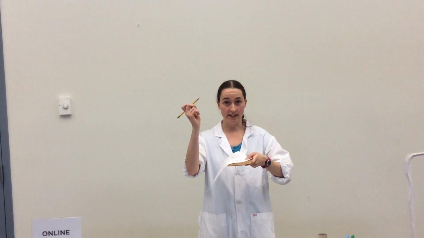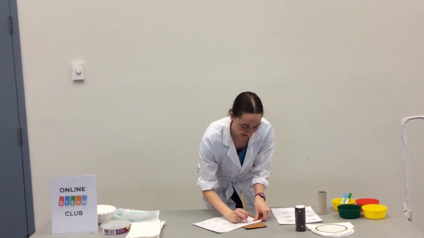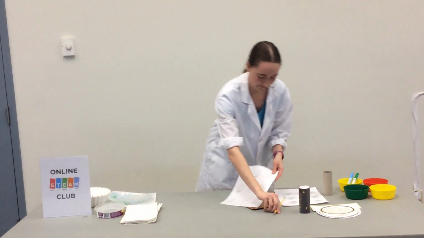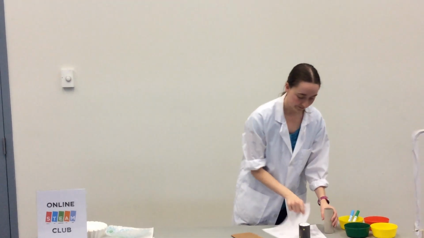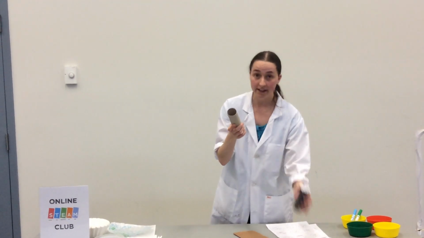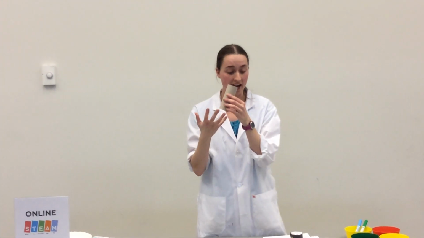So the first thing you want to do is have the child poke out all of the little stars in the constellation. I personally recommend just putting a piece of cardboard on the back and then just using the tip of a pencil. And then you can just safely poke through, just like that. Once you have it all poked out, you would just cut out the circle. Of course, leave a bit of extra space so that you can tape it to the end of your toilet paper tube. And then you just tape it to the end of this, so that it ends up looking like this.